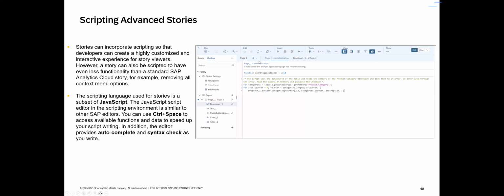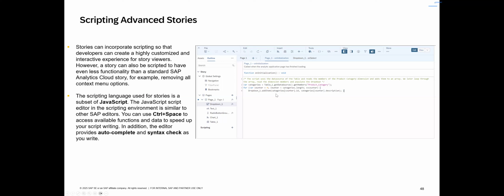And coming to the next slides, we talk about scripting. Scripting is another, advanced way in which you can modify the behavior of the different widgets in SAC. As we discussed earlier, once you're in edit mode, you go to your outline section on the left hand side, and you come down, and you see you have global settings, which is just used for navigation bookmarks. Then you come to your pages, and in each page you can have various drop downs or text. You can click on fx, and when you click on fx, it opens up a scripting page on the right hand side. Here it is using an onInitialization script, which means when the page initializes or loads, the script will come into action.